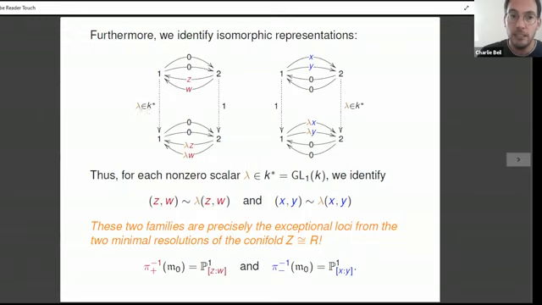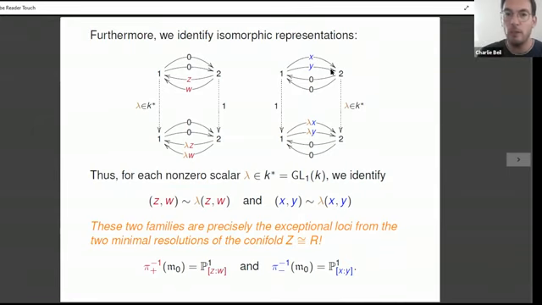And then this lambda here is in GL1 of K, so K star, so some non-zero scalar. Okay, and then we can also do this on this side. Just the way this works again is all the squares need to commute when you say these two representations are isomorphic. So like here we go, x lambda equals 1 times lambda x, and y lambda equals 1 times lambda y. So everything is good in the zeros.